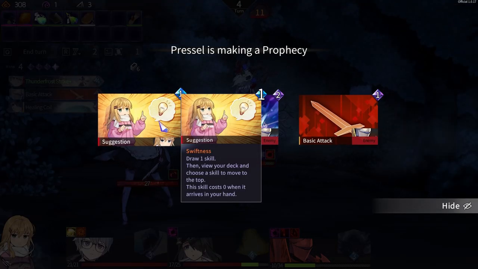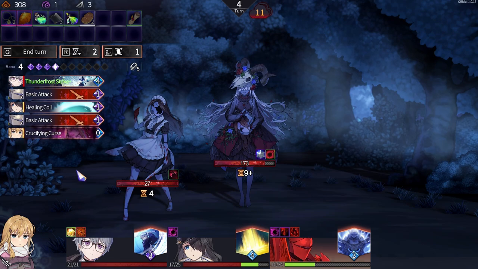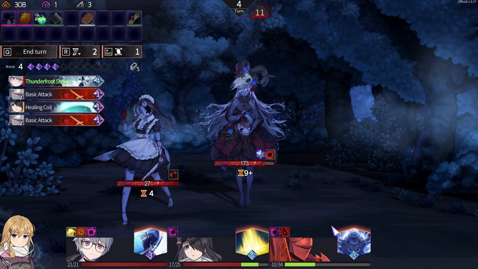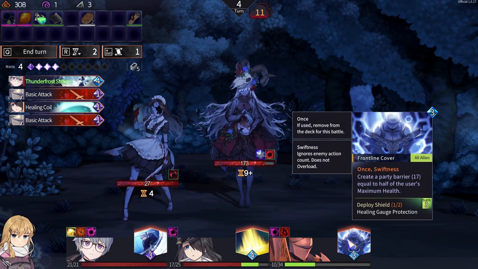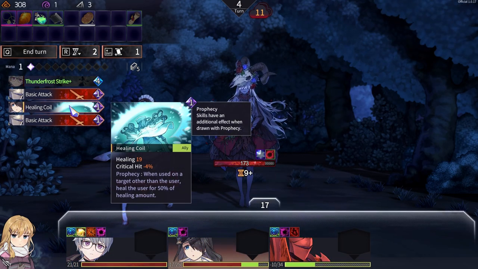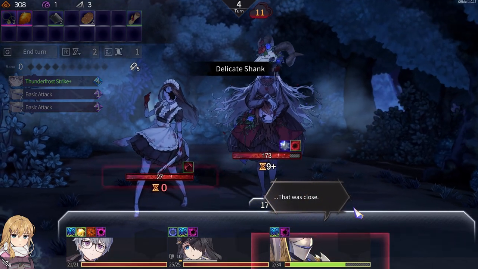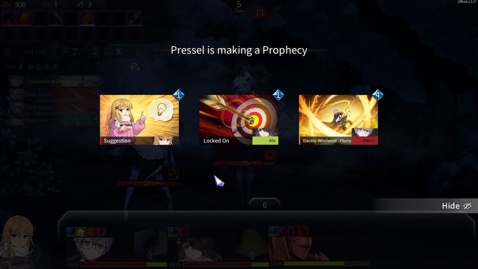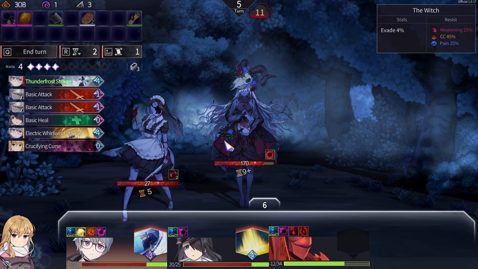This door. Shoot. It has to be drawn, though, for that. All debuffs. Dang it. Can't take it away. Thing, sure. Ah, confused. There we go. Don't take damage. Shoot.